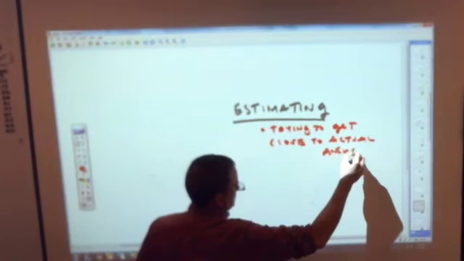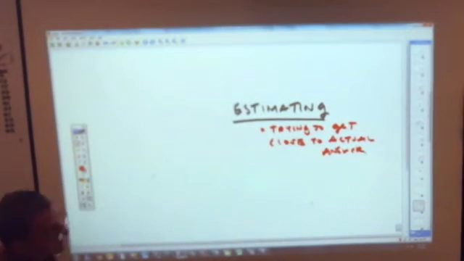In other words, there's a couple reasons you might want to use estimating. You would want to do estimating to see if, when you do get the exact answer, it's actually the right answer. Because if your real answer and your estimated answer are a long ways away, then maybe you did something wrong in your calculating. Sometimes you estimate because you just don't need to know an exact answer.